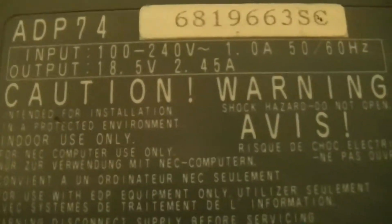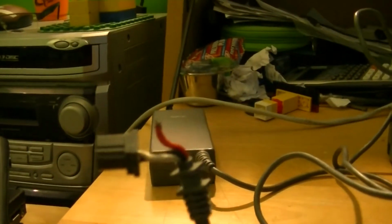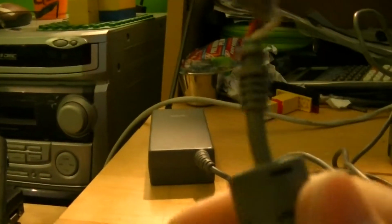Alright, so here's the power supply. You can see it's in pretty moderate condition, I guess. 18.5 volts, 2.45 amps. But the problem shows itself as soon as we take a look at the actual power cord. Now, I do actually have the two-prong matching boombox style power cord on the end there, but take a look at this. I don't think this is going to be working anytime soon.